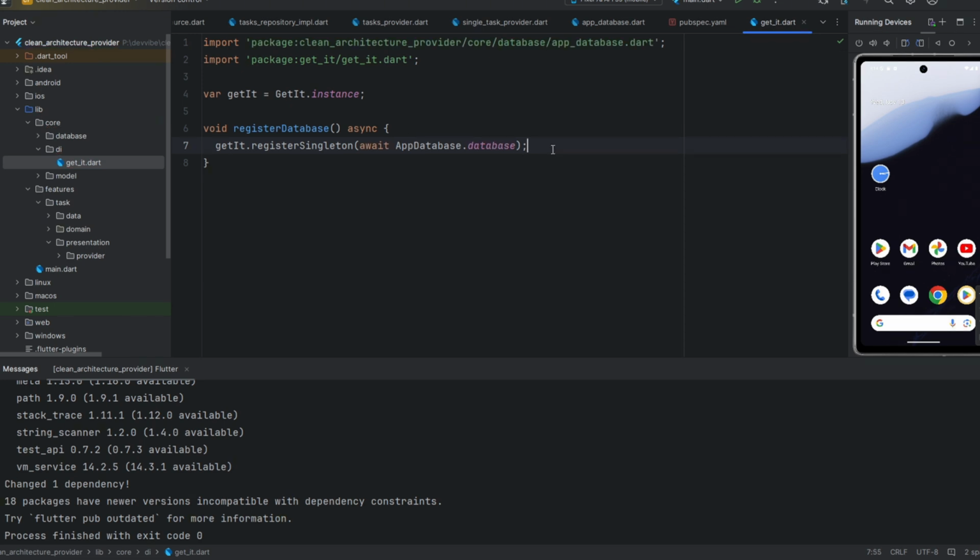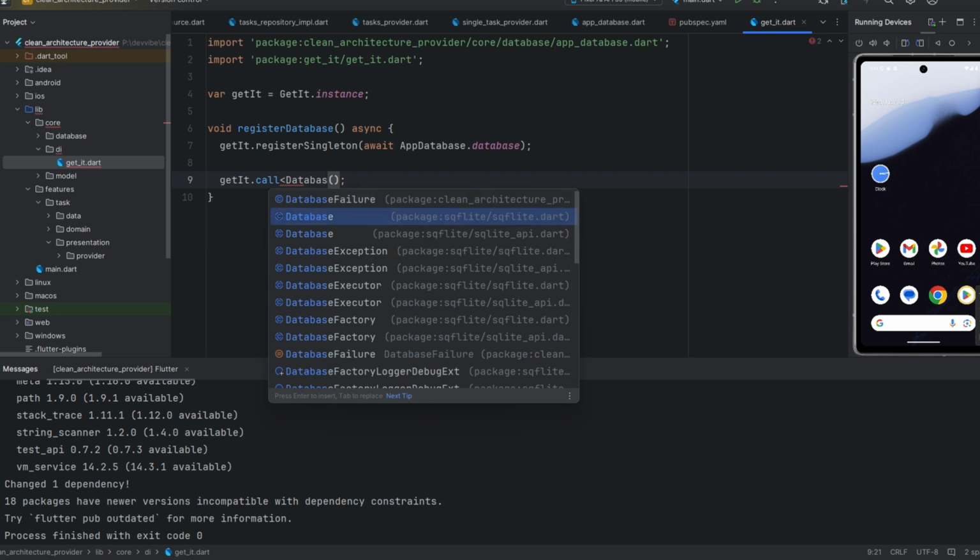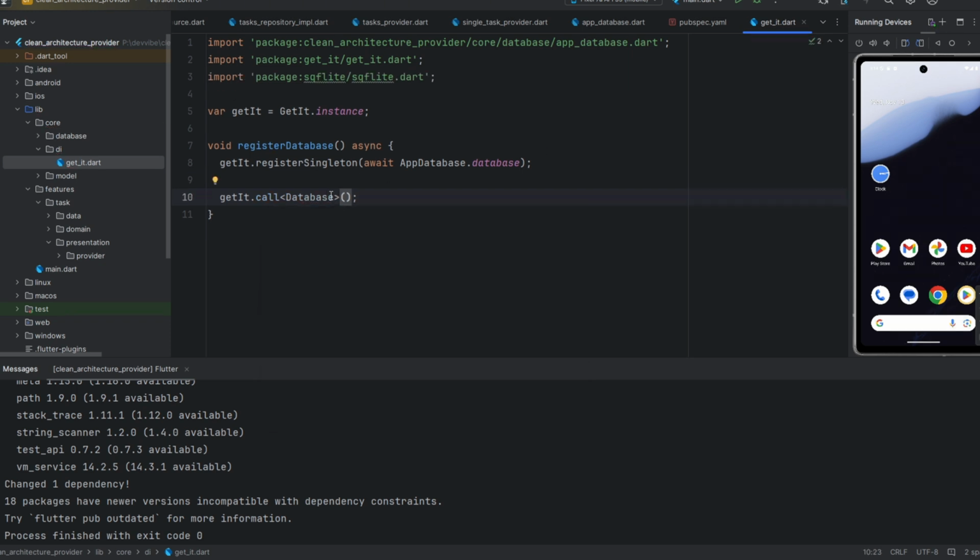If we need it anywhere in the code, we can simply call GetIt.call, passing the required generic, and it will provide the object we registered. Moreover, we don't need to explicitly use the call name. Next, we need to register all the data sources. In this case, we have only one.